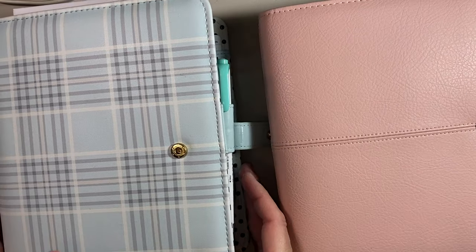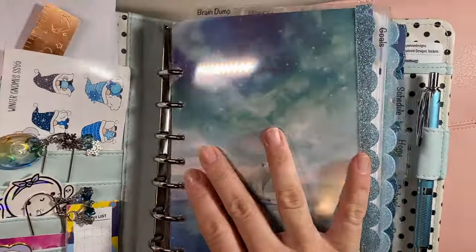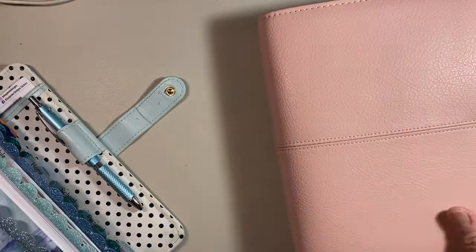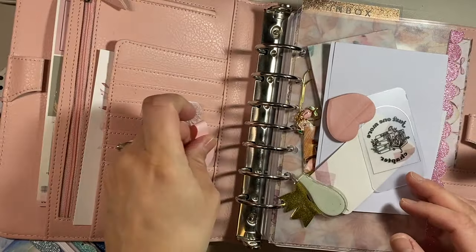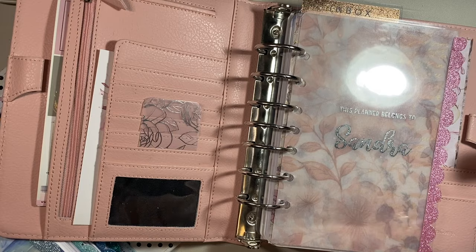So as per usual, I usually do this switchover first. You can see this binder is so full that it doesn't want to shut. I think this binder isn't going to be as full because I don't have as many inserts, as many dashboards is what I meant. And I do have a bunch of decorative items here.